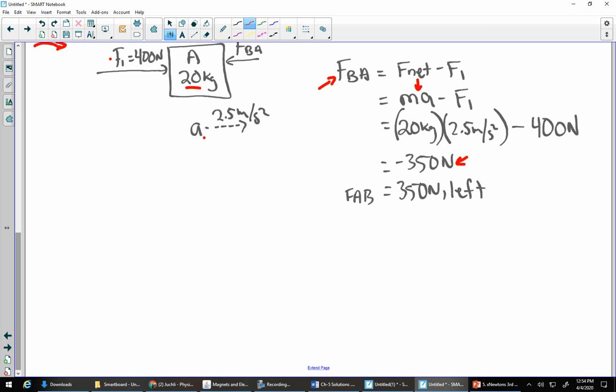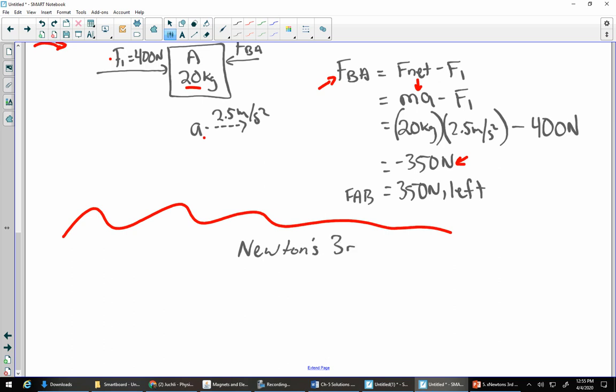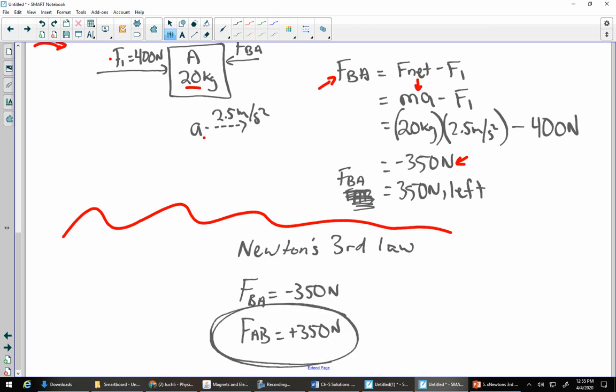Now you might be thinking, well, that's the force of B on A, 350 newtons towards the left. That's not really what the question was asking, was it? So let's just go back to that one little tiny piece, and it is the whole idea of Newton's third law. If B is pushing on A, and I think I wrote that out a little bit backwards up here, so let's just get rid of this, and I'll say that's force of B on A. If force of B on A is negative 350 newtons, or 350 newtons towards the left, well, we know Newton's third law says we've always got equal but opposite forces, so the force of A on B must be positive 350 newtons. So there is our actual answer for this.